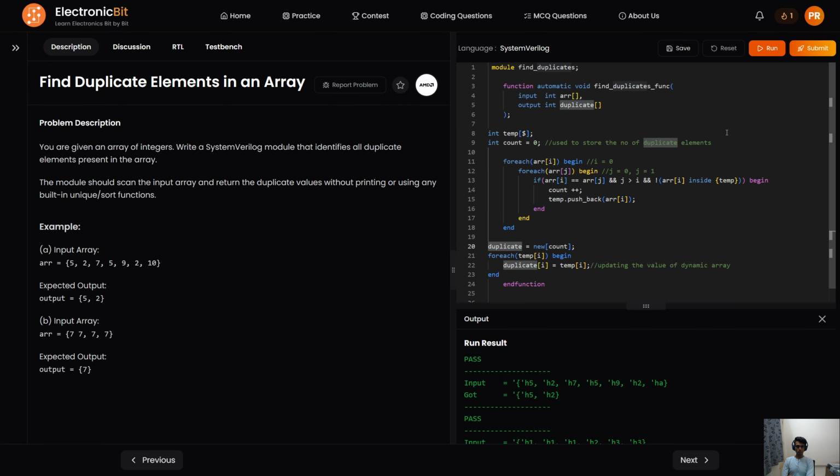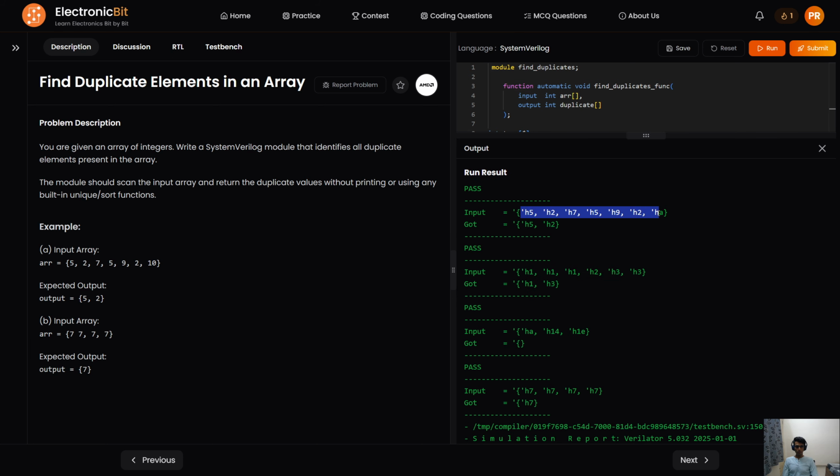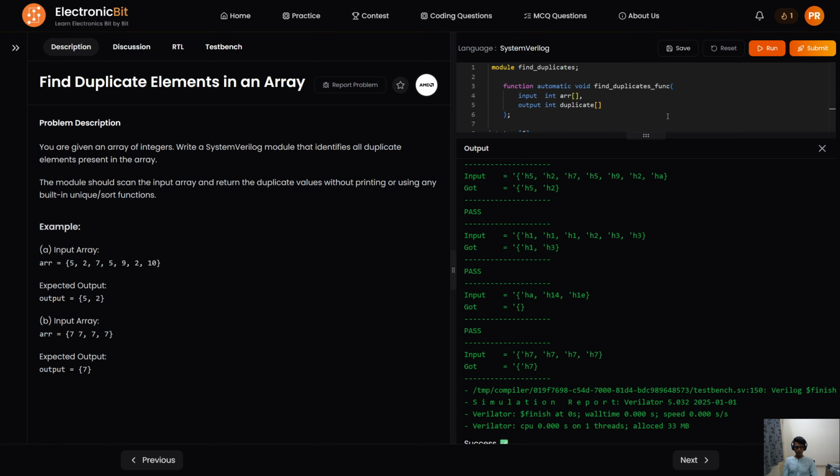all right, see, all the tests passed. And if you see in the log, right, for this test case we got 5-2, for this test case we got 1-3, for this test case there's nothing common, so you got 0. For this test case, you got 7.